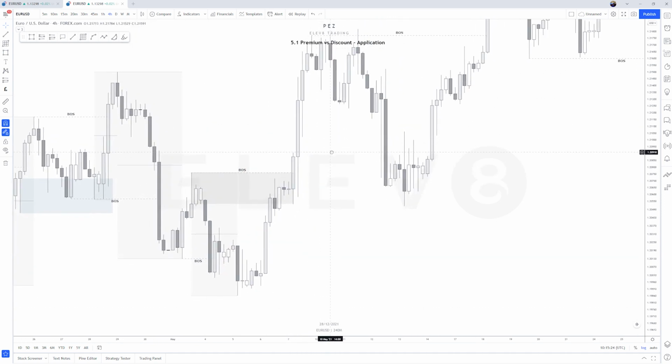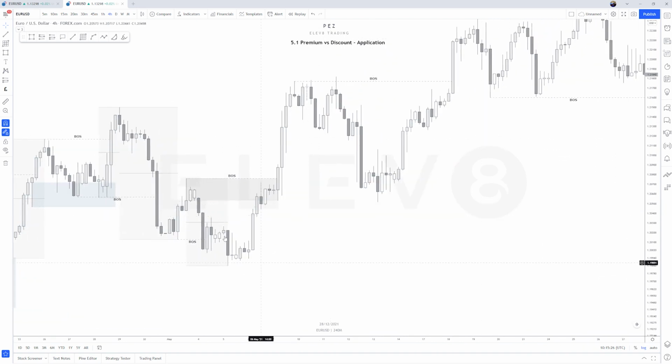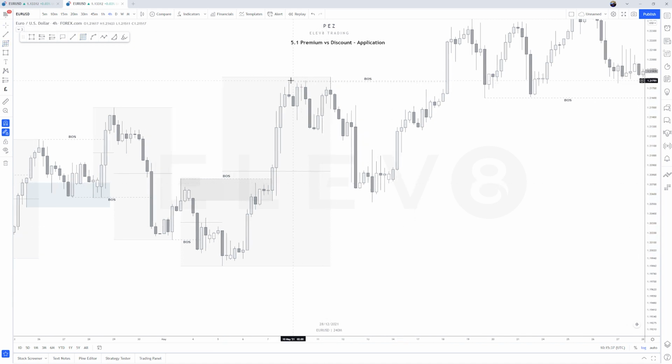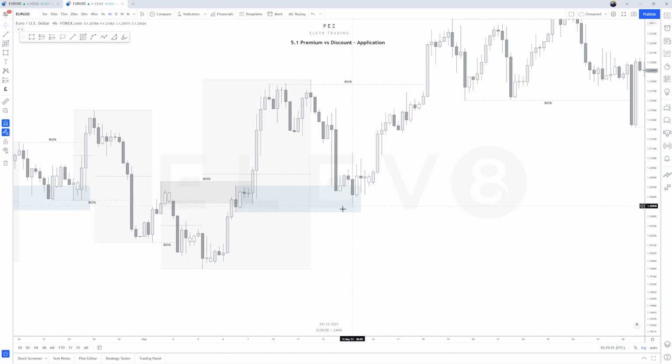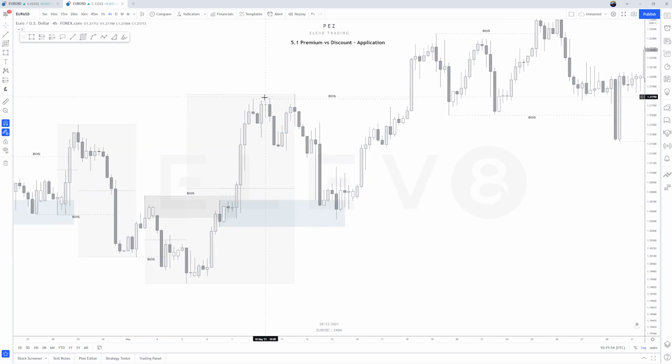So we break up, and now we draw on our premium discount from the low to the high, and I'll draw it to probably this high here. That's the highest point after these ones. As you can see, we come back down into discount, and we react off of this flip zone like so before moving off. So that's a great place to buy from here, to look to take it to this week high.